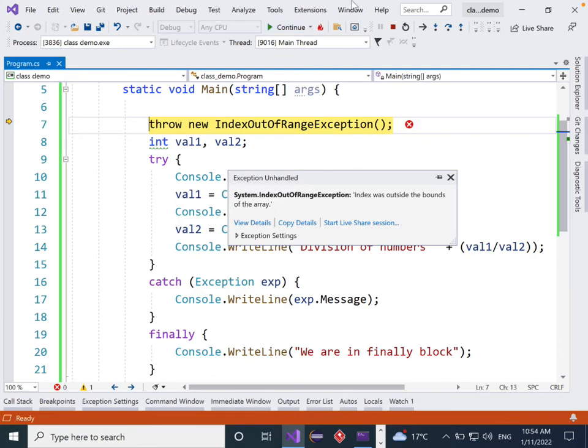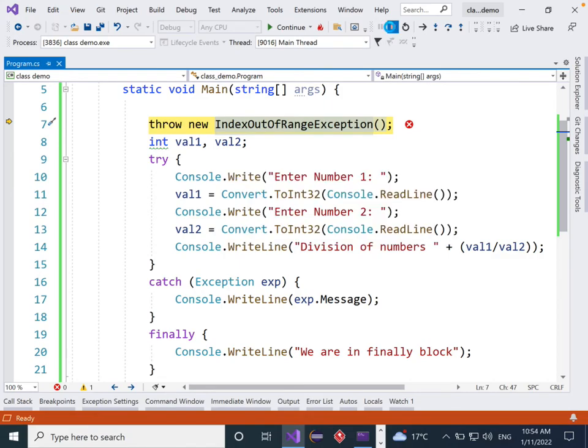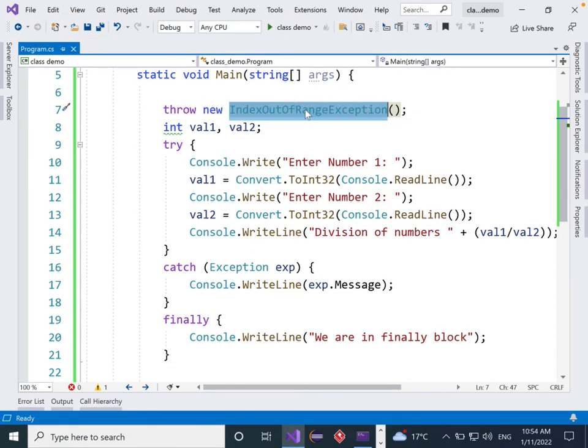So maybe I can say throw the... I need to stop it. We can customize that particular message as well. So I say exception, and then I put a message here. What is the message? Correct the record.